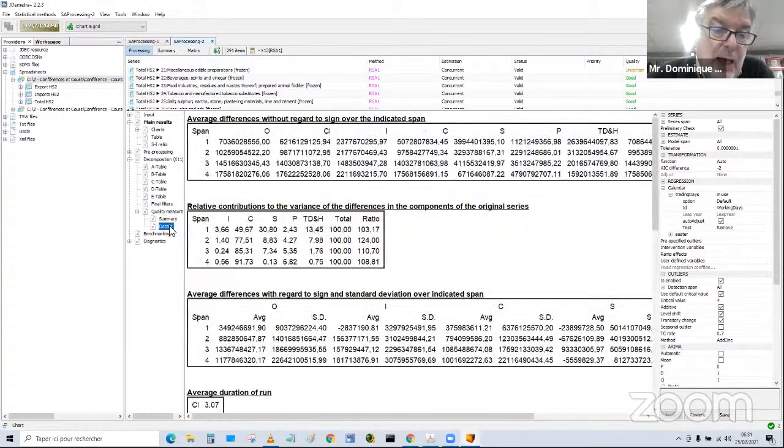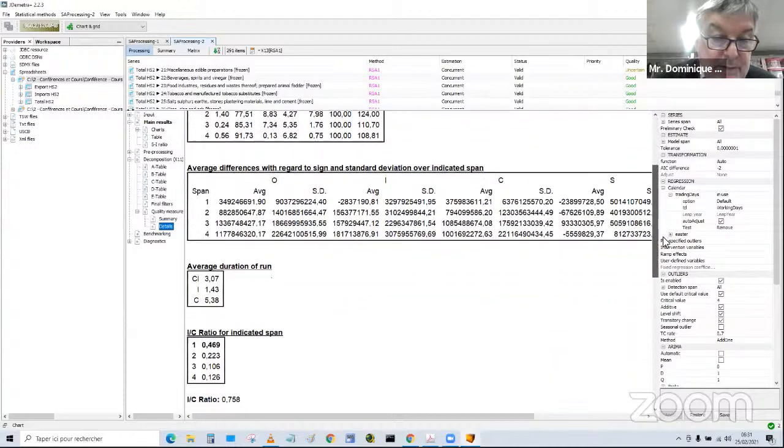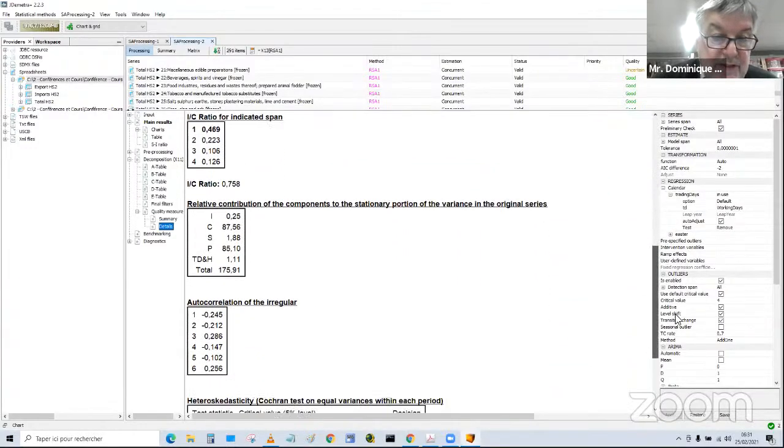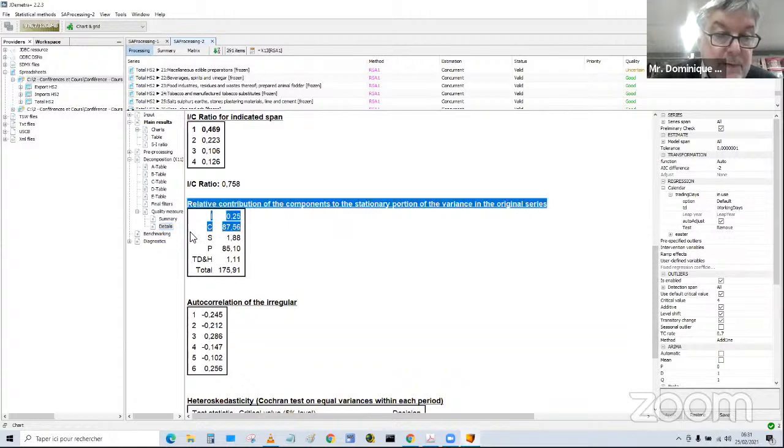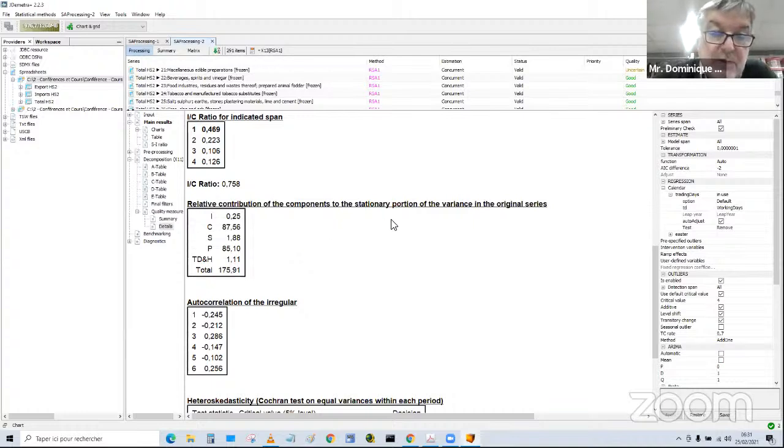But I would like to go to details. And in details, you have a table I like very much, which is this one. The relative contribution of the components to the stationary portion of the variance in the original series.